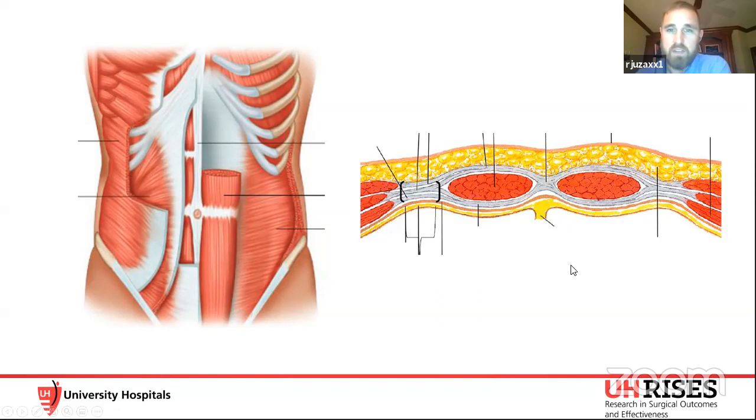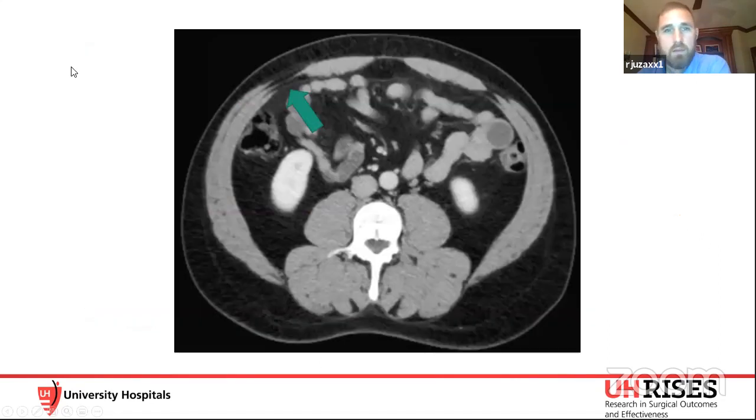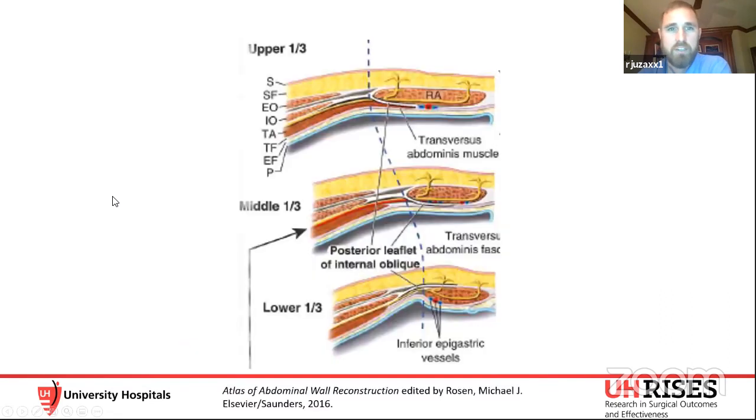In the cross section, we see the rectus muscle with the different investing fascia of the lateral muscles. The external oblique obviously contributes to the anterior component. We'll say this is at the mid portion of the abdominal wall, based on the position of the three muscles. The internal oblique contributes both an anterior and a posterior layer, and then the transversus abdominis contributes to the posterior layer. On this CAT scan, we've got great real-time imaging of that rectus muscle, linea alba, and they've got 1, 2, 3 very easy to see lines attaching at the semilunar line on this patient here.